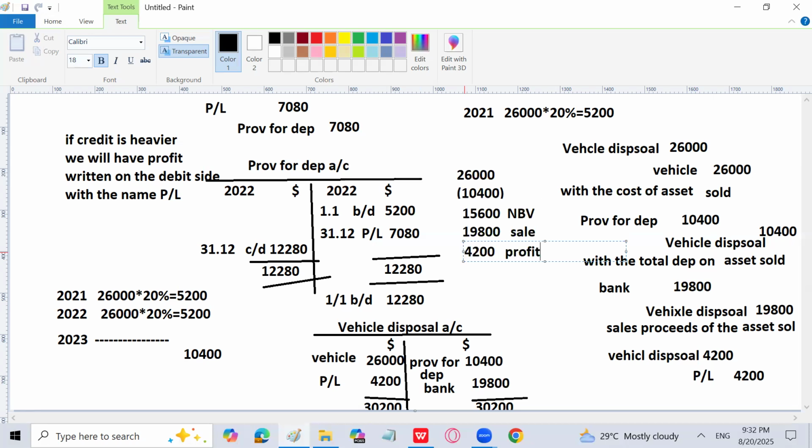This is just a calculation, but accounting treatment will not be the same. Why, sir? Because whenever you are going to record something in accounting, Rafia, Rahim, we have to go for what? We have to go for the entries. You have to pass entries. You have to prepare T accounts.